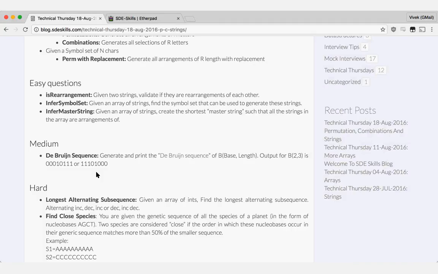Hash set and parse all the strings, looking up and adding any new characters. That's it. It's essentially if you do a hash map and count, right? It's instead of hash map and count, just use a hash set. Right. Yeah, because you're looking for the symbol set, so you don't need the counts. So yeah, it's just a hash set of characters. Go through the strings, and come up with a set of characters.